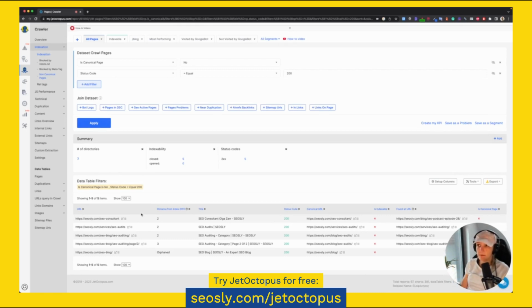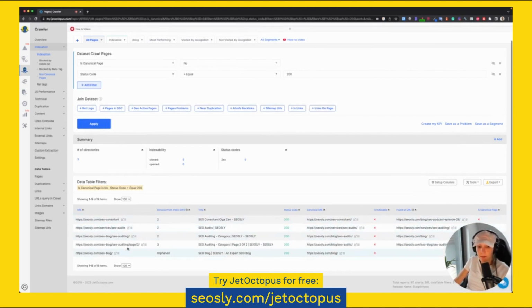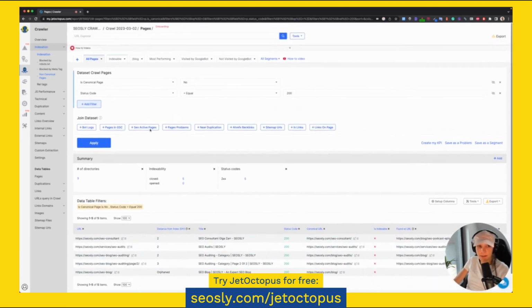And I have seen migrations where everything was intact, but there was this small change. The URLs didn't have a trailing slash before, and now they have it. This caused Google to do the entire recrawl, the entire reassessment of the site, because for Google, basically every URL was different. So these are the things that you can spot here and assess whether this is actually an issue or not. For me, it isn't, but it's good to know that, okay, there are two typos. I could do better here.